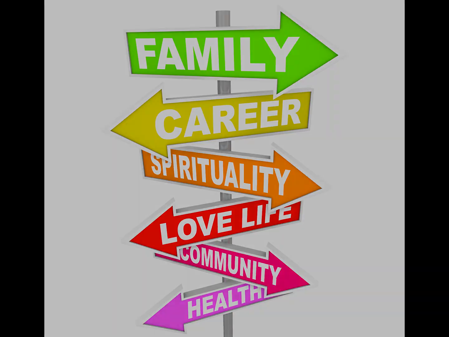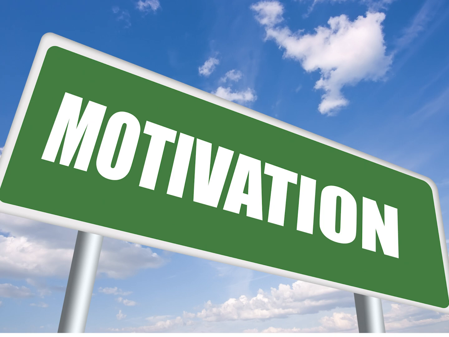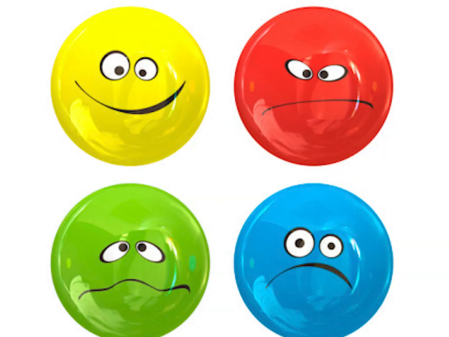The fifth and final stage is to finally act or behave in a way that will actually satisfy our unmet need. Some might refer to the entire process of activating behavior to meet a need as motivation. Furthermore, some might refer to the feelings associated with drawing discomfort to our attention, or encouraging a repeat of the behavior through experienced positive and reinforcing behavior, as emotion.